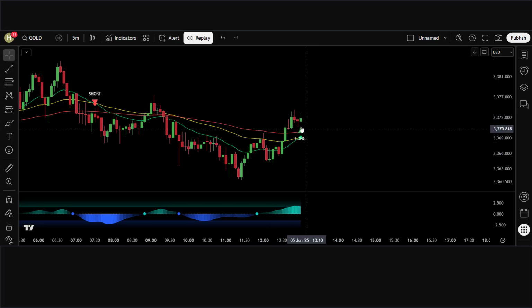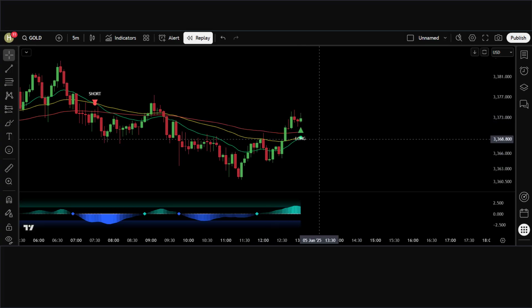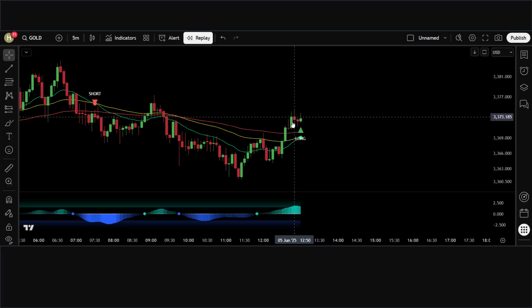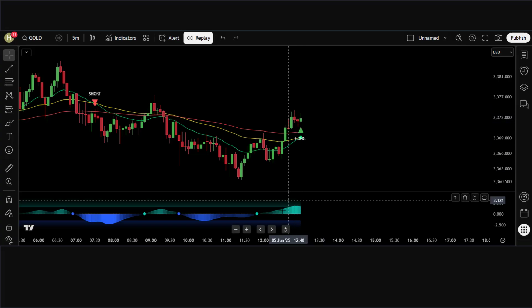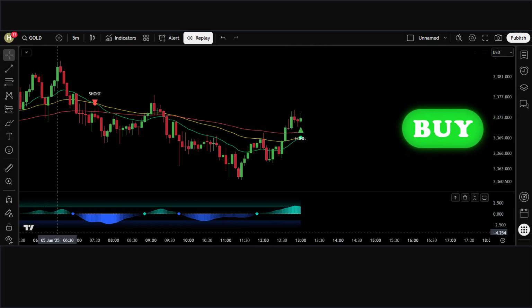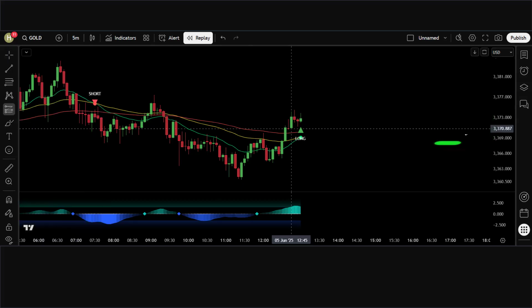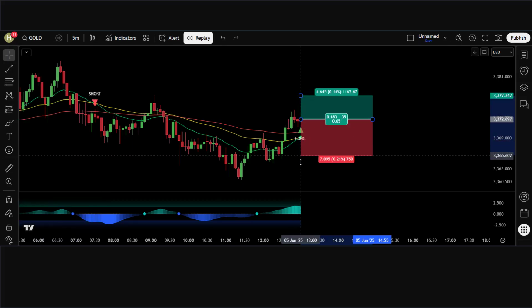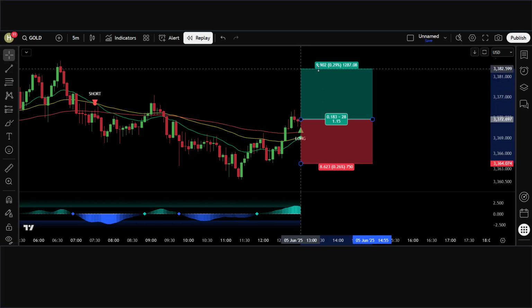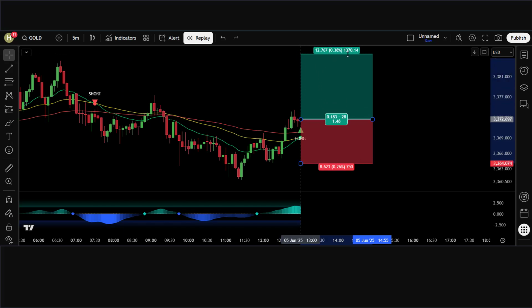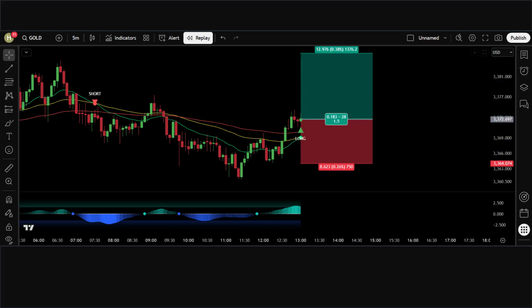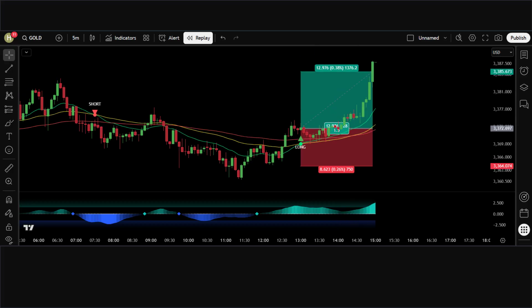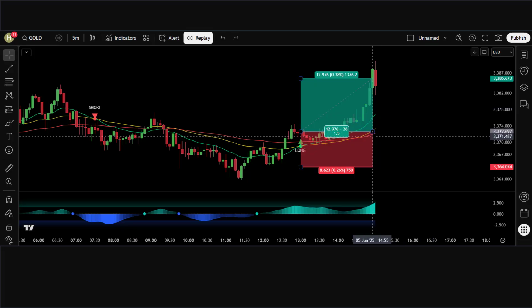Here the 3MA cross-trend indicator gives us a long signal. The market has made a bullish candle to give confirmation. The area of the linear regression oscillator indicator is upward. So all our conditions are being fulfilled, so we are placing an order to buy. Our stop loss will be placed at the current market's lower level, and the risk to reward ratio will be 1:1.5. Let's see what happens to our trade. Our trade is running in profit. We have won the trade. Wait for the next signal.